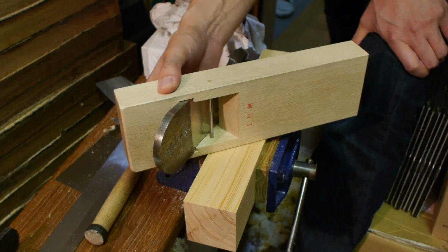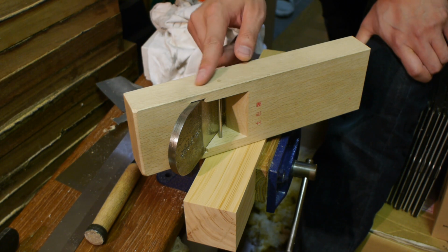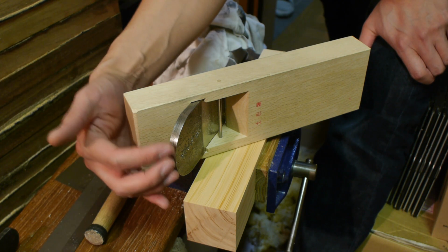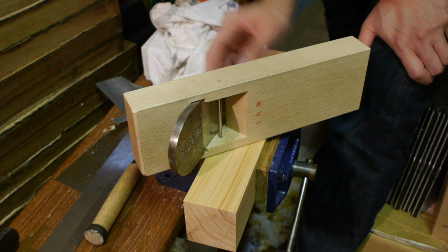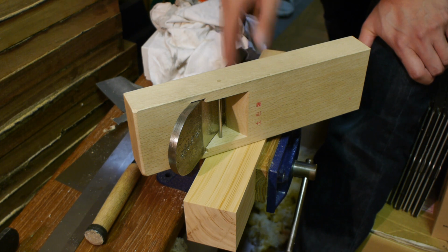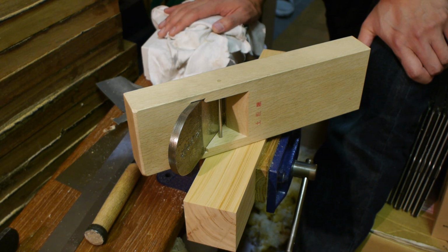You can notice here that I don't actually have the chip breaker in. It's because I don't actually need it. I typically only put the chip breaker in and use it when I find I get some tear out, which I can't solve with a freshly sharpened blade and everything with tight tolerances. So it's only basically as a last resort. Chip breakers weren't really a part of a Japanese plane until quite recently, and they're more of an aid for beginners who couldn't handle single-bladed planes. So they're not absolutely needed, but they certainly do help if you're not so confident in your tuning up.